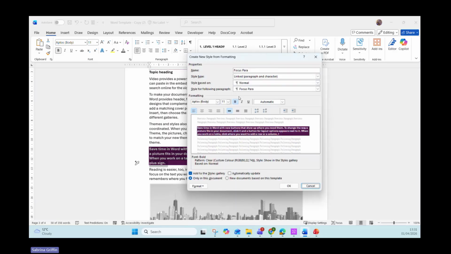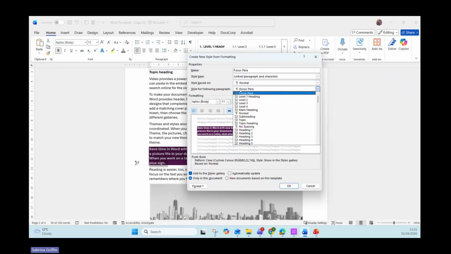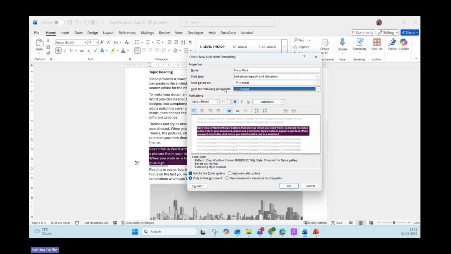And when I go in and modify it, we can make sure that style for the following paragraph is going to be normal. So if you remember back to the first week, we said that field, style for the following paragraph, means that if you press enter to move to the next paragraph, it's what style that next paragraph is going to be. So you might have noticed it automatically set it to the same, but it's highly likely if someone's typed one paragraph like that and pressed enter, they would then want to return back to the normal style. Start setting that up in there.